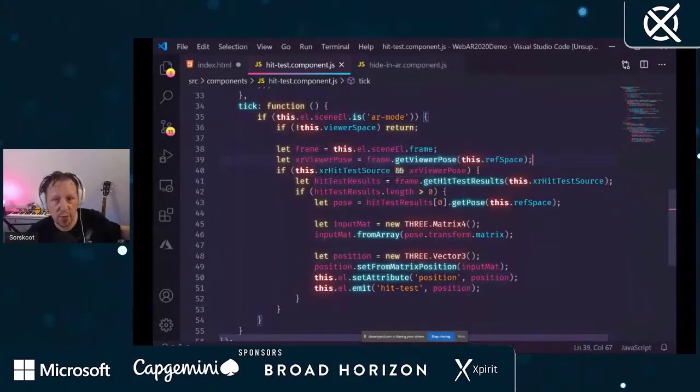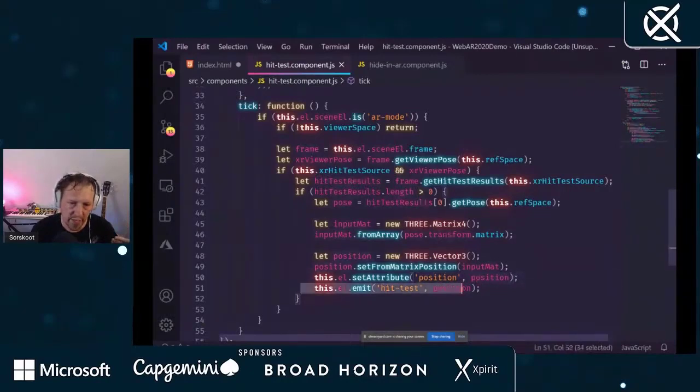If we have the hit test available, we're going to request the results, and if we have a result, that means we have successfully cast a ray from the camera into the scene, and we hit a real floor object or wall object. Now, I believe that in the future, they might want to add the same construction for other objects, like the 3D objects in your scene. Right now, this hit test only checks for the real floor. There is some positioning data in there that gets transformed, and we get the position.